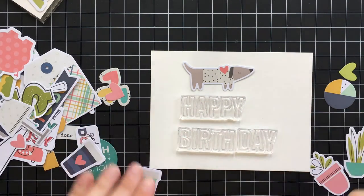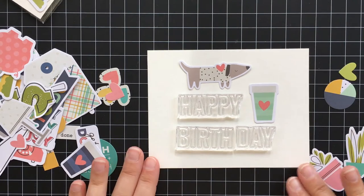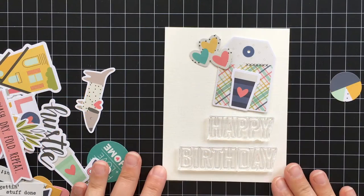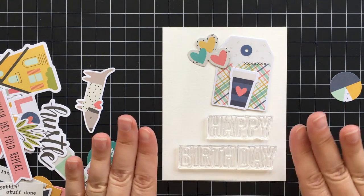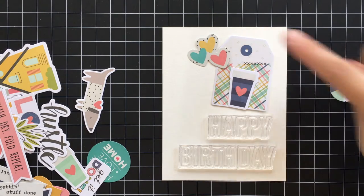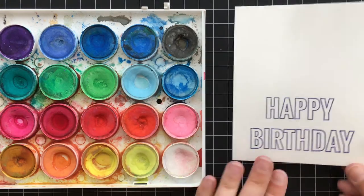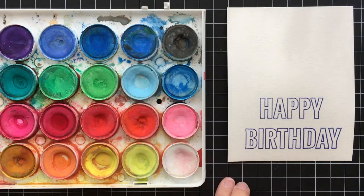I also have a coffee cup — I'm not too sure how I like that, but I haven't stamped anything yet so I can totally change it up. After playing around some more I settled on a layout, and for the sake of time I went ahead and stamped 'happy birthday' with navy pigment ink, then heat embossed it with sparkle clear embossing powder. In real life it's really sparkly.